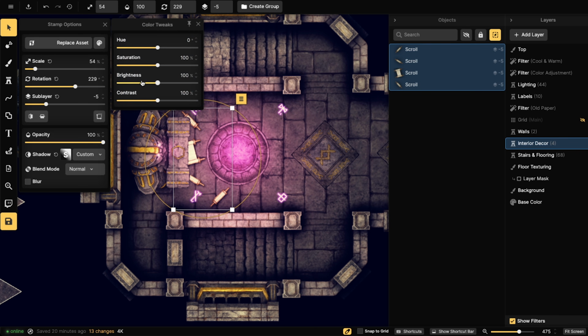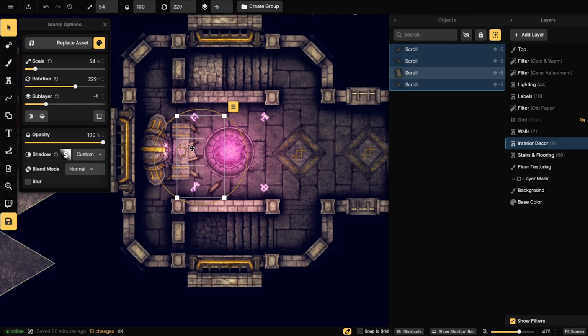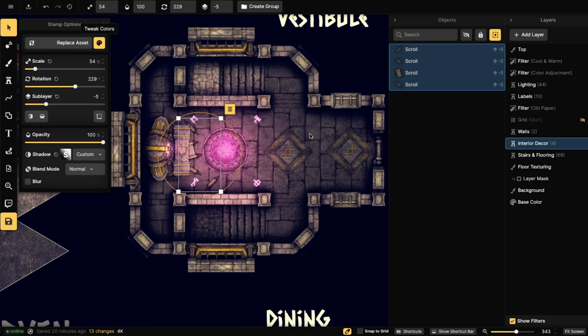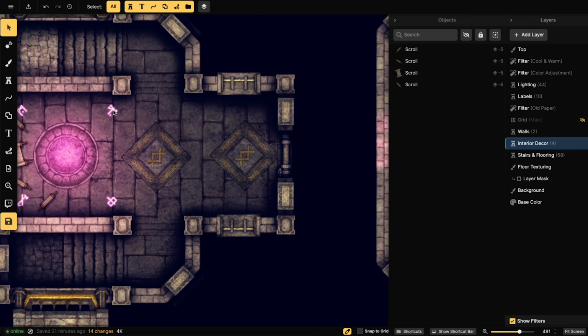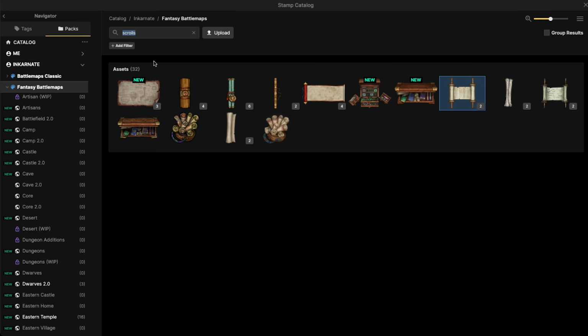So I'll go ahead and bring the brightness down. The light makes it a little bit darker. Now I have some nice scrolls here. Your players are going to be reading these enchantments and then allowing themselves to access the lower floors. There's not much that we need to add up in here because it's just a vestibule. The only thing that I can think of that you might want to consider adding in here is maybe some benches, a place to sit.